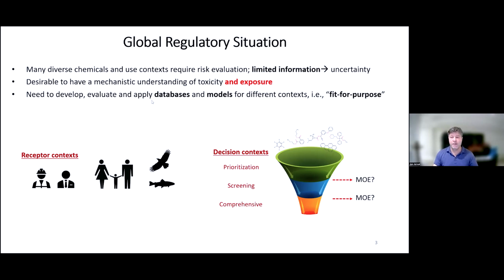And of course, we want to have confidence for different decision contexts in the databases and the models. So this is part of the scientific method where we develop models and we generate hypotheses or predictions of estimates of exposure or toxicity or risk, and then we can ground truth or evaluate those predictions. And there's various receptor contexts, including ecological, occupational or worker exposures, consumer exposures, and the general population. In the case study, I'll be focusing on pretty much this priority setting for the general population.